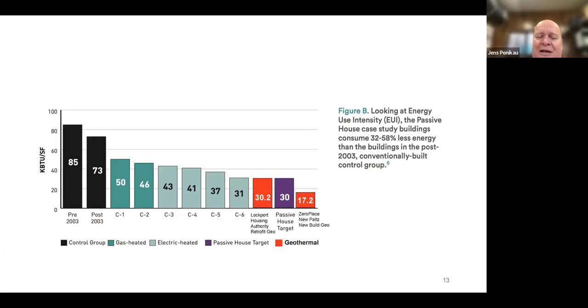Now the question we had back from the PSC was, well, this is all great, this is very encouraging, but this is a super efficient building where you went the extra mile with everything. How is that if we have a building which is just built electrified, uses geo, and is just an average building according to the New York State Energy Code, a code minimum compliant building? And what are we going to do with all those affordable housing buildings, those brick buildings, which need to be retrofit?